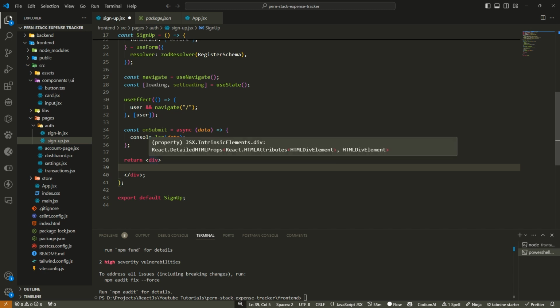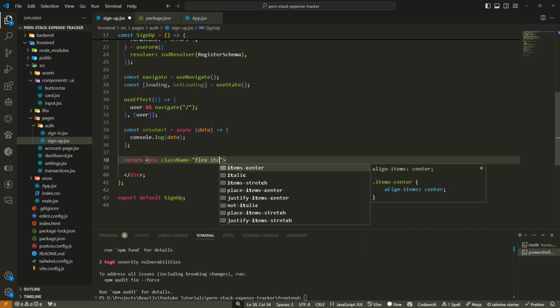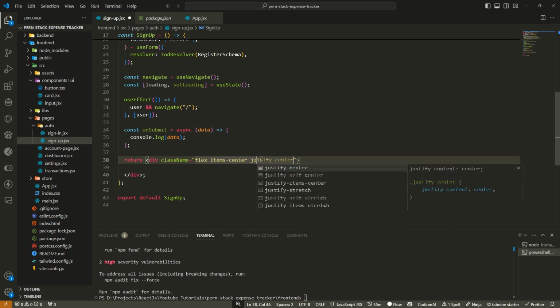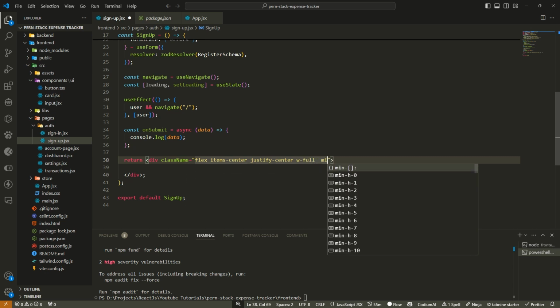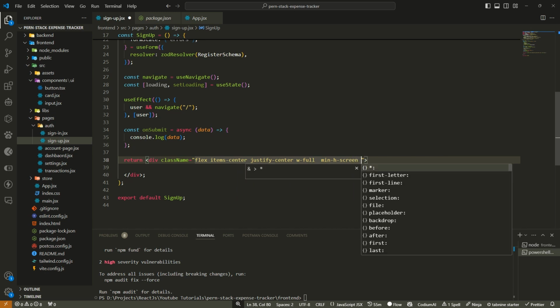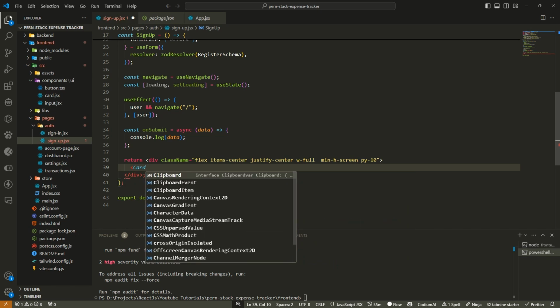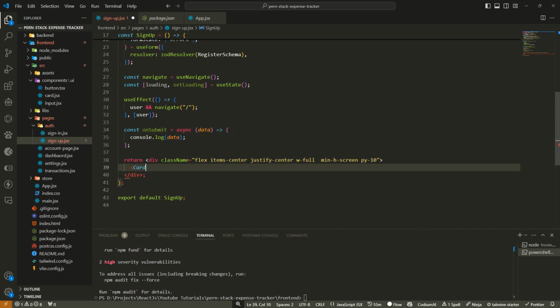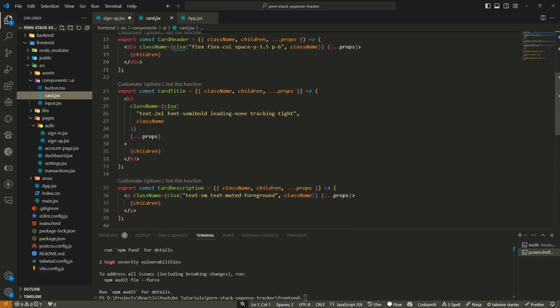Okay, so now let us come here. All we need now is to have some classes. We'll have it be flex, items center, justify center. We have a width of full and a min height of screen, then padding top and bottom of 10. Inside this now we'll import the card. So this card component from here, I'm going to use it.